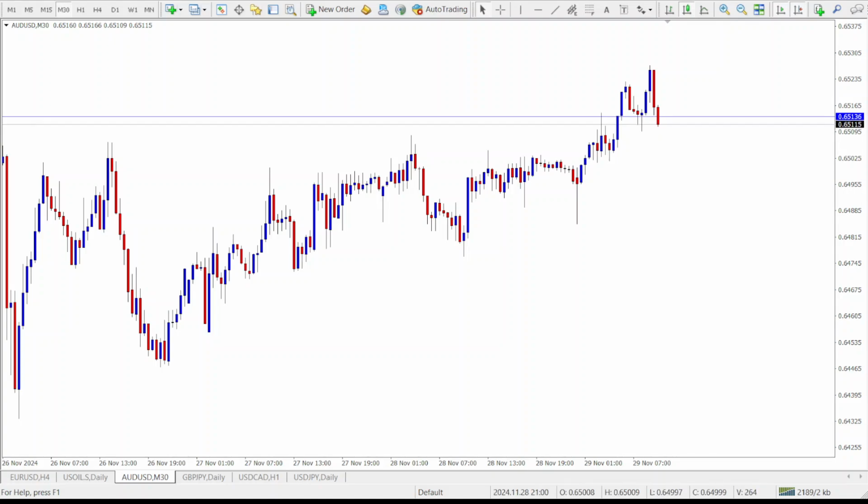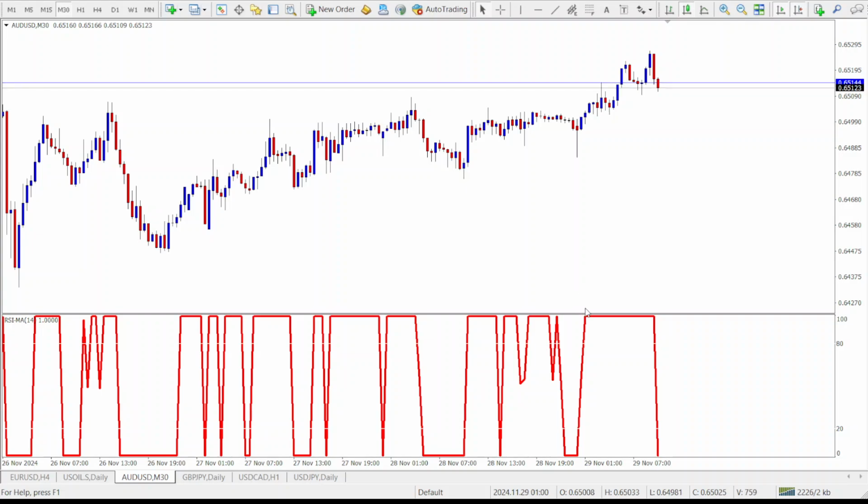In this particular video, we are going to be discussing the RSI MA Indicator. It's a custom indicator, meaning that you will need to download it from an external source and add it to your indicators library before you'll be able to use it on your chart. The RSI MA indicator is a unique indicator that combines the relative strength index with the exponential moving averages. The indicator tries to offer unique insights into the bullish or bearish momentum driving price movements.